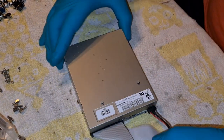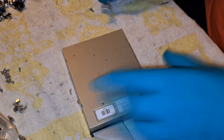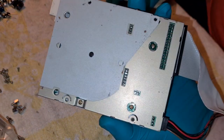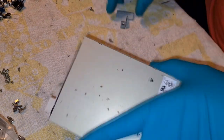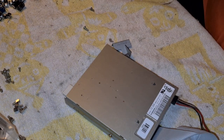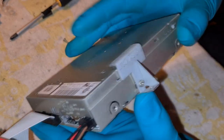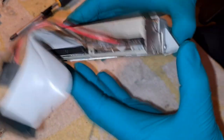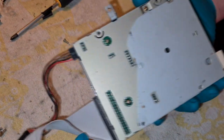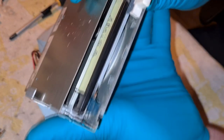So then the question is, do I remember where this was positioned? Actually I don't. So I have to take a break and look up the video which I recorded. So I found out where this bracket was mounted before, so I have just mounted it back. So now we have a nice, clean, working Amiga 1200 floppy drive.